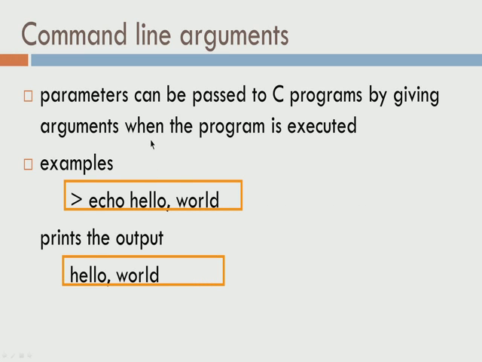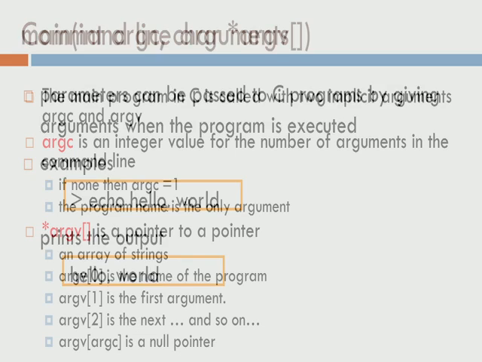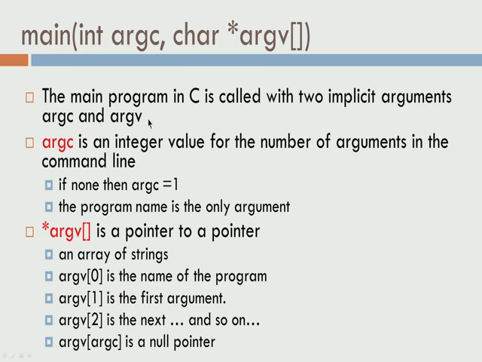You can pass arguments to C programs by passing them right when the program is executed. So you can sit in the command line and type along with the parameters that you want. You don't have to type them in later when the program is running. So for example, if you typed echo hello comma world, then you would see hello world printed on the screen. So echo is actually taking command line parameters hello comma and world, and it's processing it, and it actually is printing on the screen. Right? So this is done using a very sophisticated mechanism.